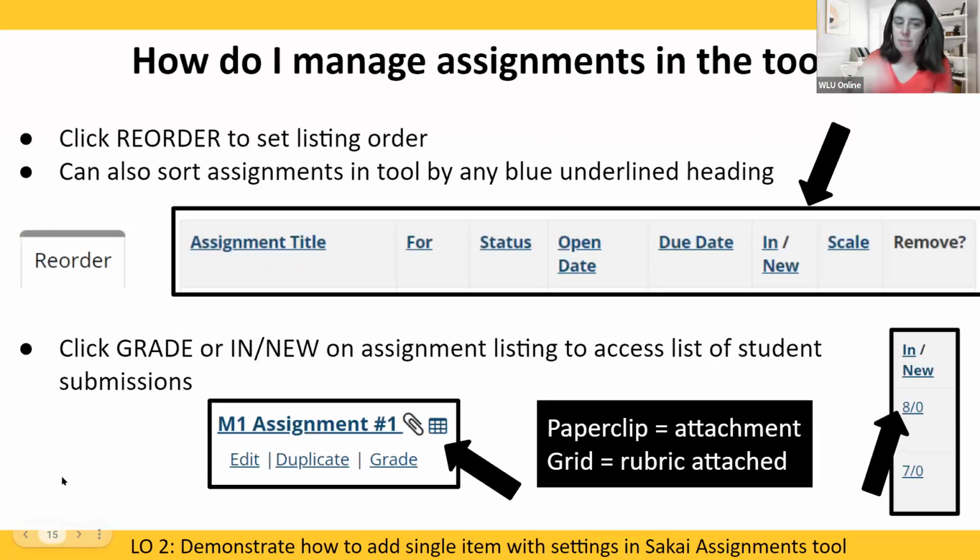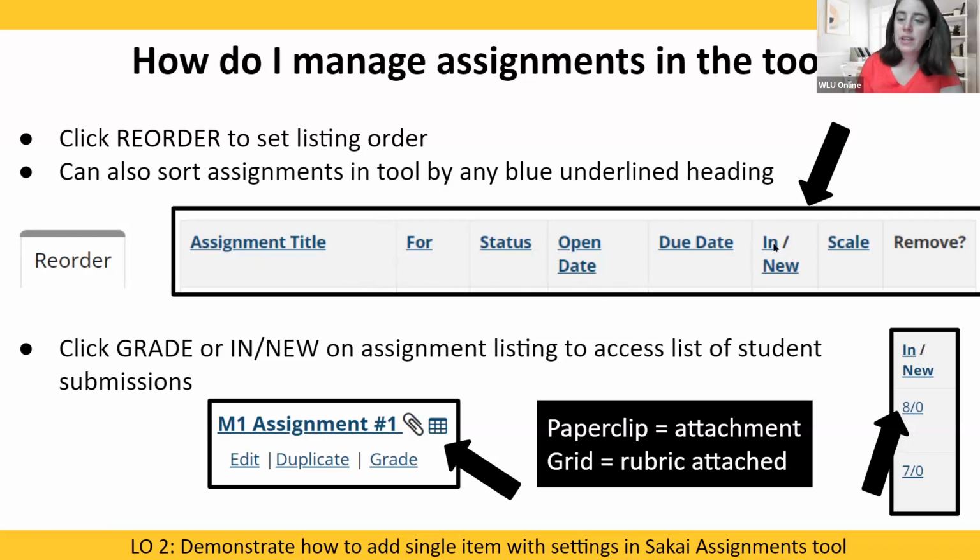So when you have all these assignments in the assignment tool, then they start maybe looking messy to you. You can reorder them. You can sort them too. Anything that's blue and underlined is a clickable item where you can sort by that thing. So if you wanted to sort by title, so it would be assignment 1 or module reflection or whatever you're naming it, it's going to sort by those words. If you name your assignments by module 1, module 2, so on, then it's kind of sorted for you. You could also sort by open and due date, which is helpful to see if you've set those dates right each semester, because sometimes that gets messy.